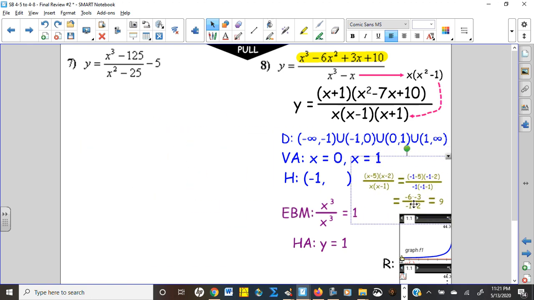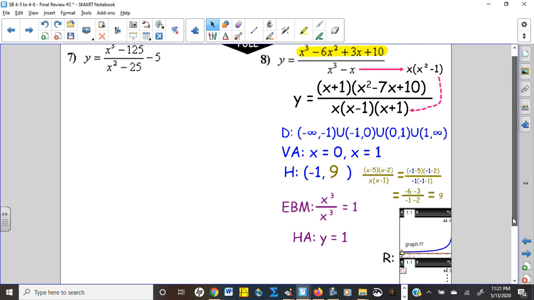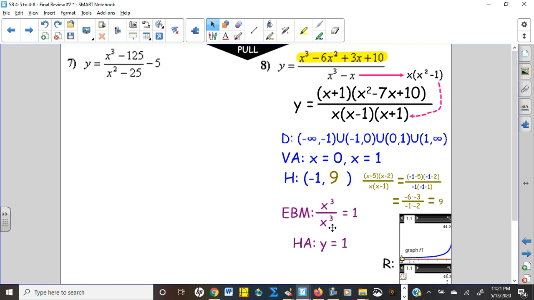And once we know that, we're done with three parts of this function: domain, vertical asymptotes, holes. The horizontal asymptotes, if they exist, they don't always exist, will always come from the end behavior. The end behavior model was x cubed over x cubed, right? Power of the top, power of the bottom, which is just 1. So we're going to have a horizontal asymptote at 1. And now we're done with 4 out of the 5 parts. The one part we're not done with is the range. And unfortunately on these functions, the range is the one that kind of is rough.